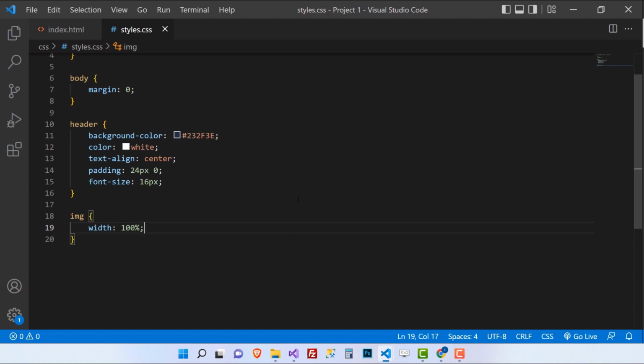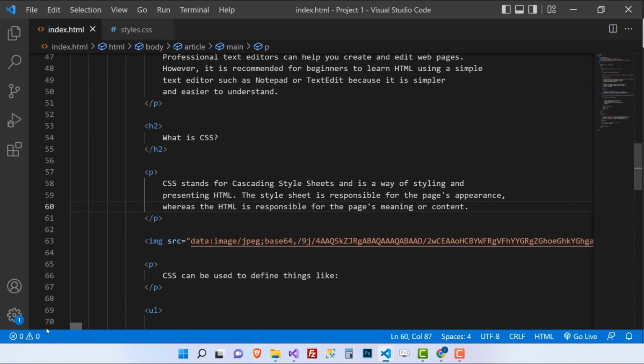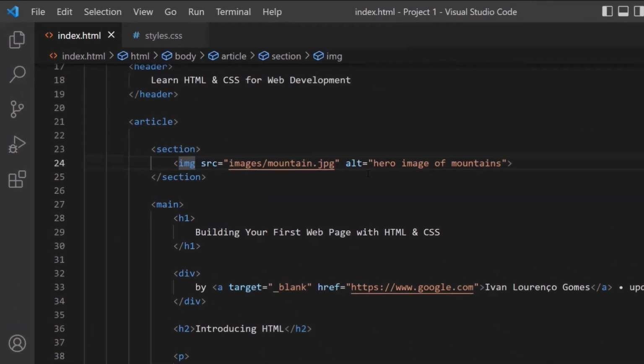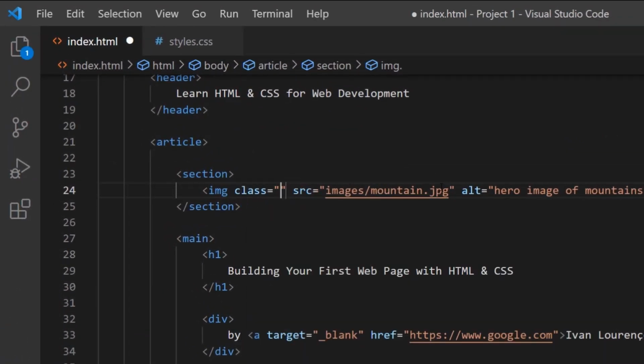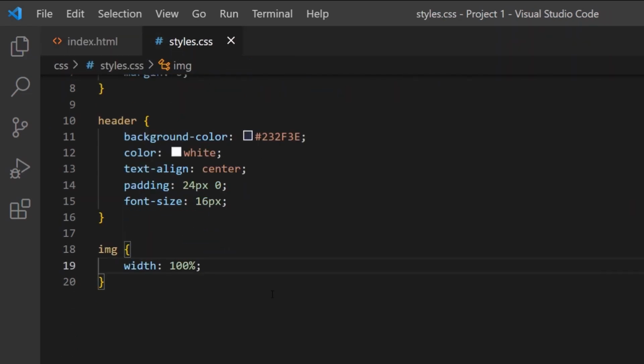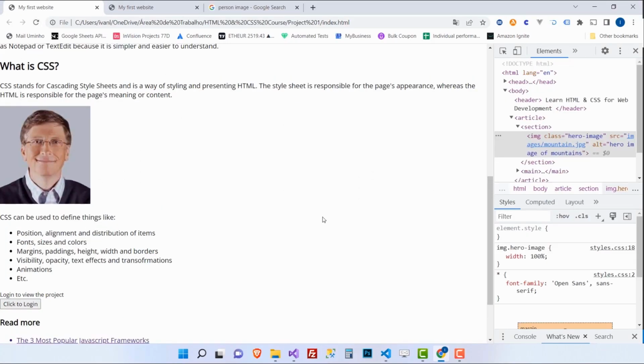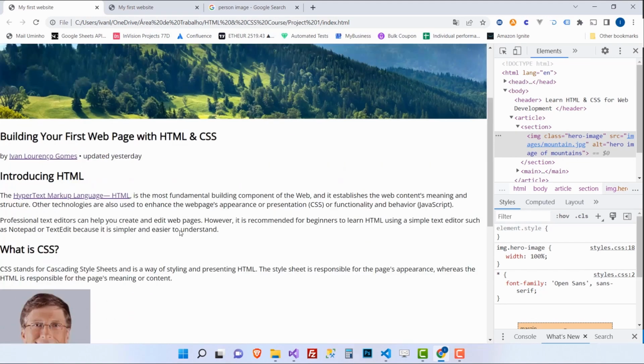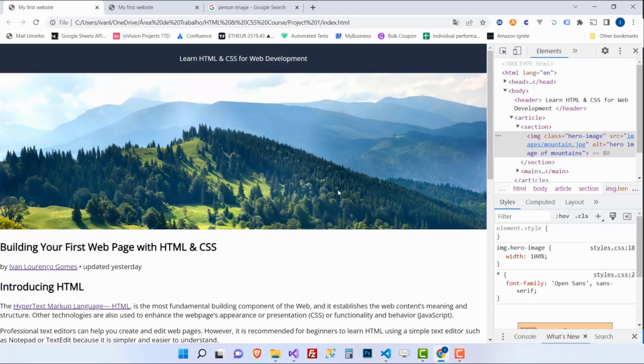Well, there are a few ways of solving this. It depends on your preference. You could add maybe a class to that image. So let's say we only wanted that style for this image. So we could add a class like hero-image. And now how can we select only that image? Let's remember that if you want an image that has a specific class, you need to put that class name here without spaces. So we want every image that has a class of hero-image. Now refreshing the page, we can see that Bill Gates' photo is now fine and this one is taking 100%. So this is one way of solving this.